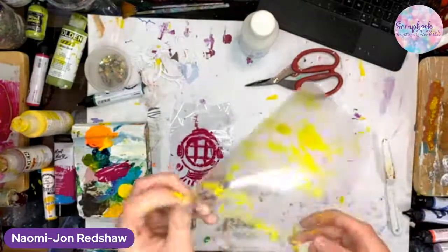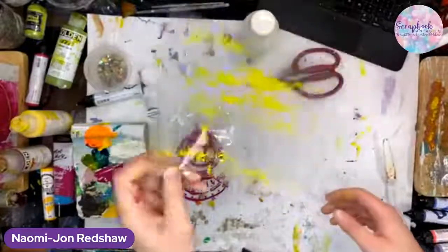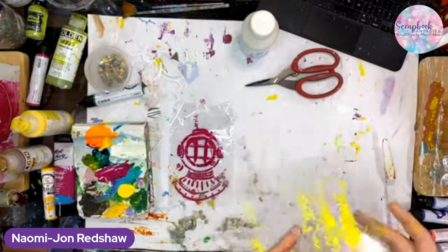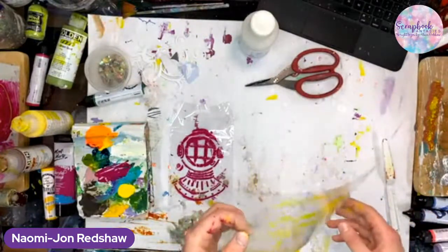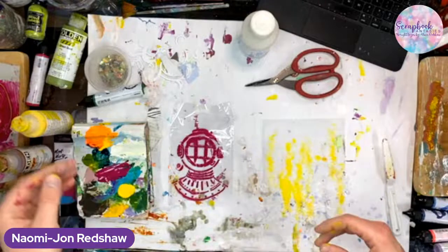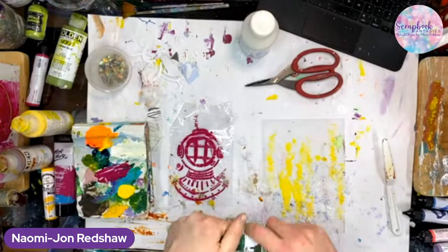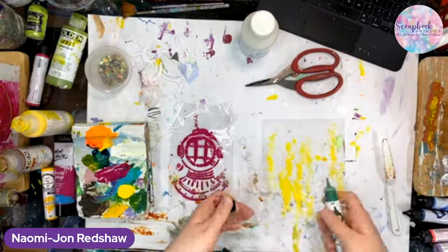The stamped one did fall on the ground face down. So we have kind of got a little bit of smudging going on there now, but meh. So we'll do the stencil one first because it's touch dry now. And what we might do is we have our backing layers to make sure that our first layer really pops. We want something that's a nice contrast. Yeah, the butterflies should look really good once we get that background layer in there.